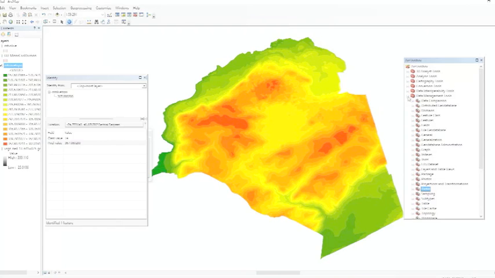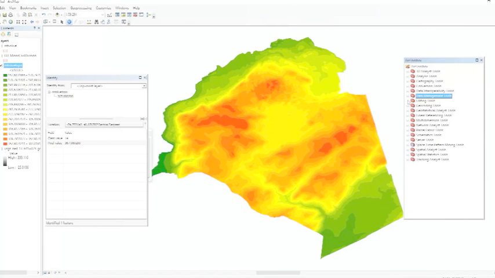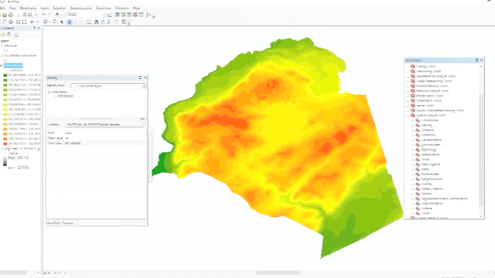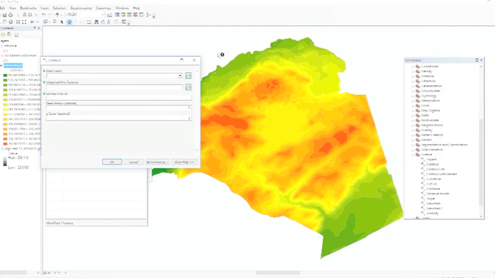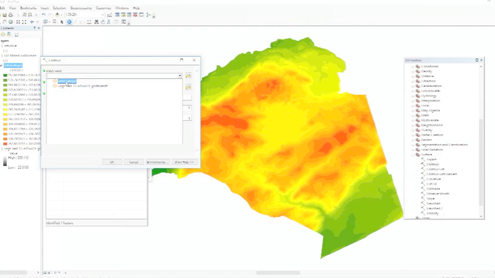Now I'm going to start generating contours. That's done by Arc Toolbox, Spatial Analyst Tools. So I'm going to go there, and then under Surface, because it's a surface map, I'm going to click on Contour, and I'm going to give the input raster, which is our Mount Olive topo, not the original one, but the one that we clipped.